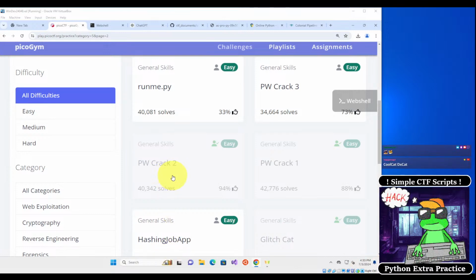Okay, so we're going to move on to using another module in Python to solve some challenges. That's going to be the requests module.